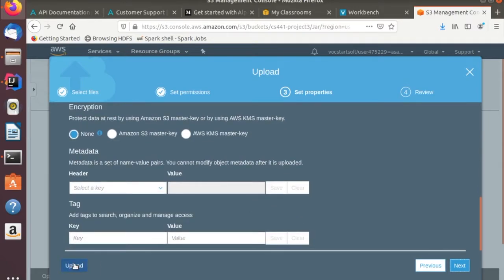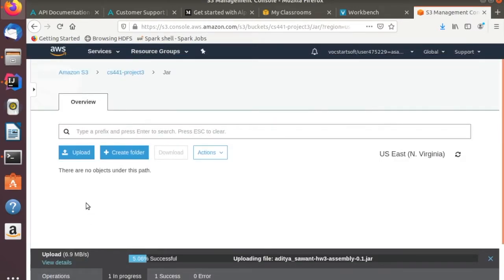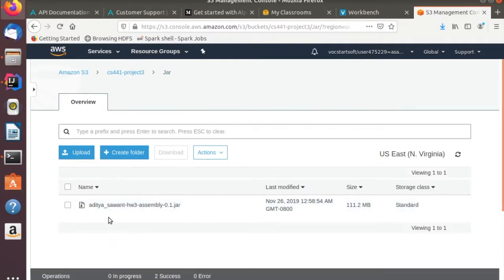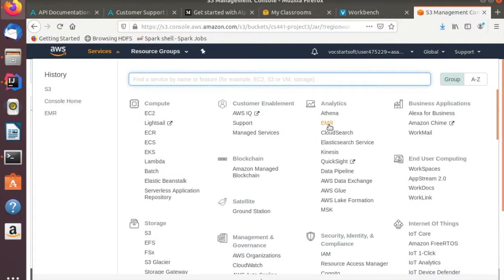We're going to go with the standard. Alright, so we have the jar ready with us, which means we can go to EMR and we can start our Spark job.